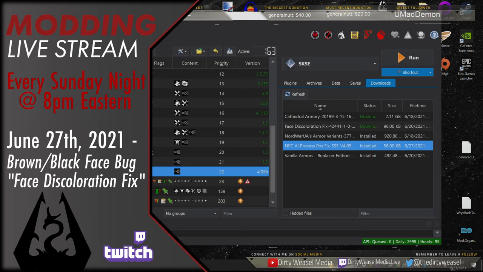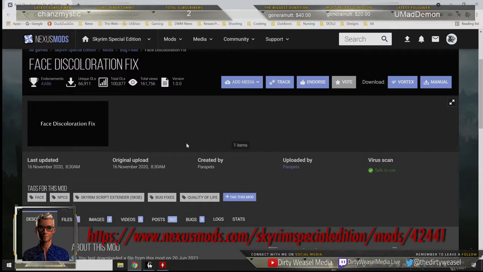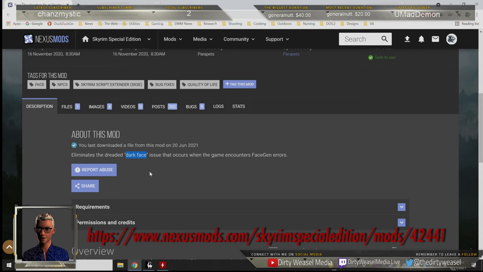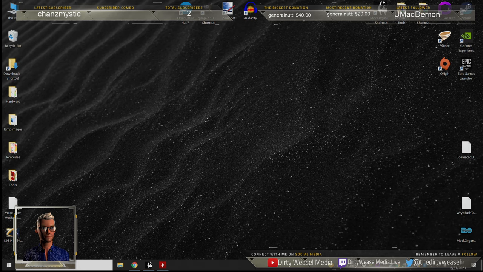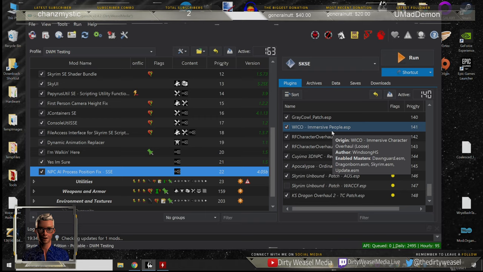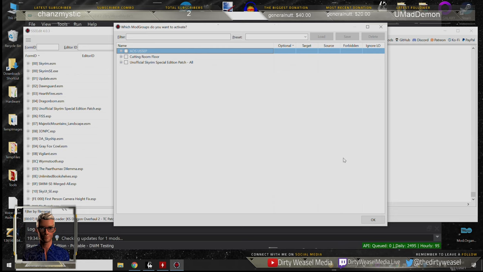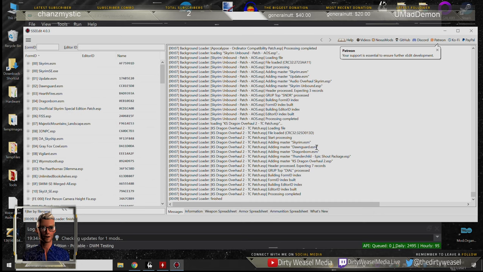Okay. Let's talk about the next one, and it's face discoloration fix. This one purports to get rid of the dark face bug, or black face bug, or brown face bug, however you want to discuss it. And in the past, in previous testing in the olden days, we discovered that, let's go into SSE edit and I'll show you. We know that in order for things to work, you can't have a mismatch between face gen.